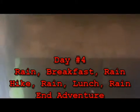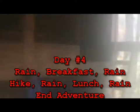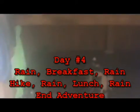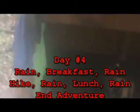This is our last morning in the last shelter. Everyone's gone but Joe and I. This is what an empty shelter looks like. A lot of action here the night before. There's the privy. Just a roof with sides with a toilet seat in there, a hole in the ground. You figure out the rest.